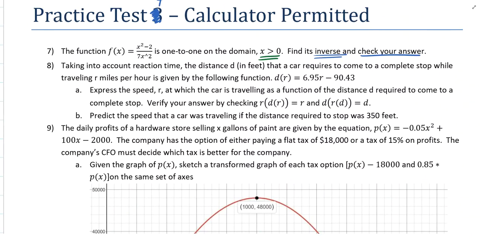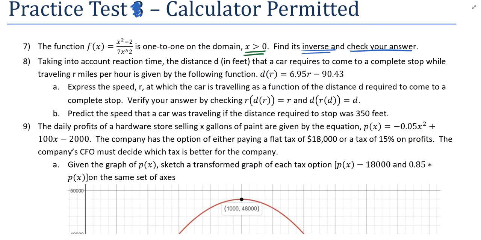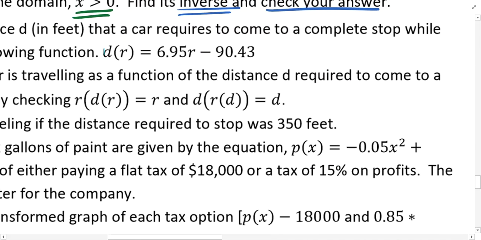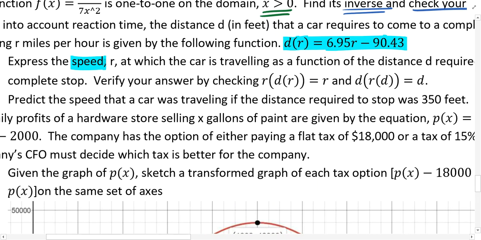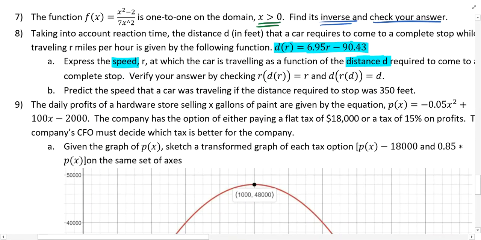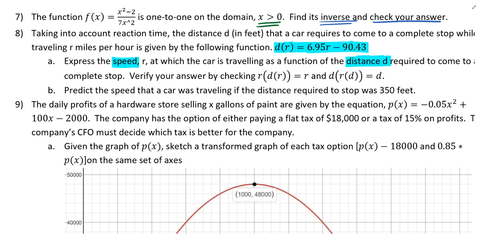For our next question, we're again dealing with inverses. And this should look familiar since I talked about a problem, it may even have been this exact one, already once in our notes in the past 2 weeks. But we're given an equation that calculates the distance that it takes for somebody to stop a car, the distance based on the rate of speed, r, the value at which they were traveling, and that's equal to this expression here. So in order to establish the speed based on d, the distance, well, we would simply find the inverse of this original equation.